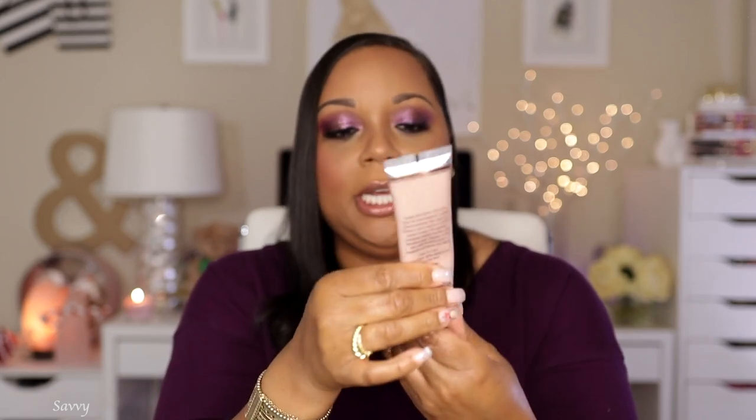When I couple this with the body cream — you apply the body cream like you would lotion, put it everywhere, and then go back and use this in certain places that need a little bit more intensive moisture — this is really good. I have been using it a lot, especially earlier this week when it was so cold across the entire United States. I'm in the south so I was just about to die from the cold. I was using this a lot during that week because I just felt dry.